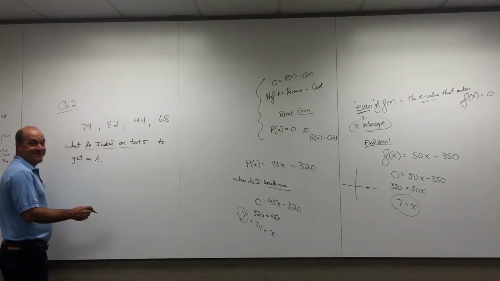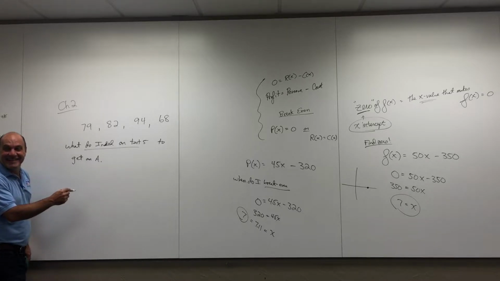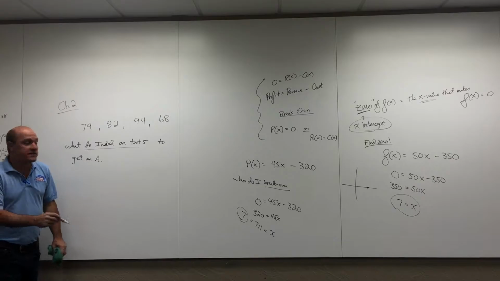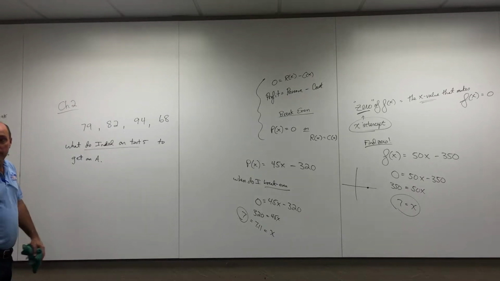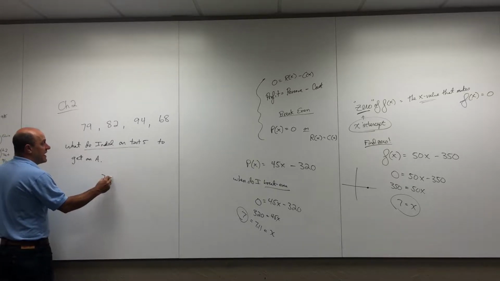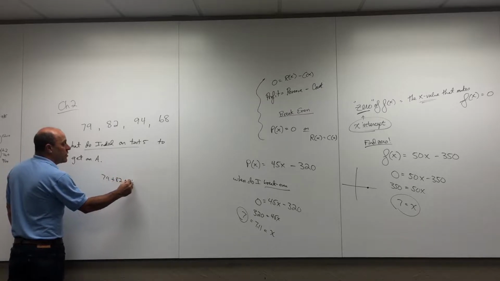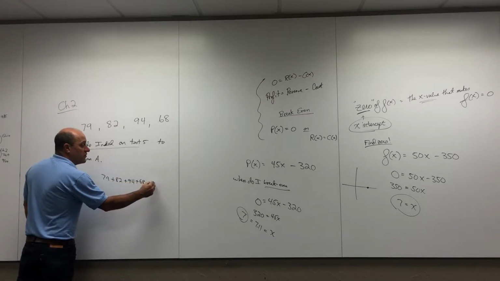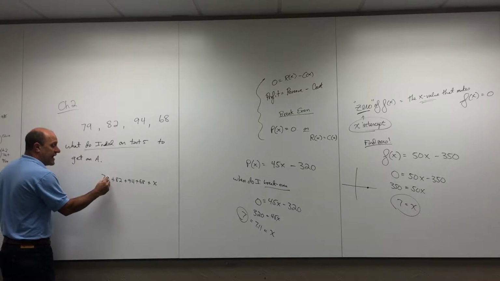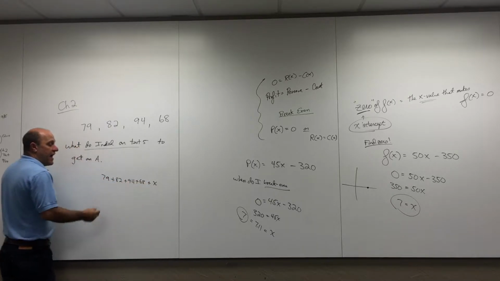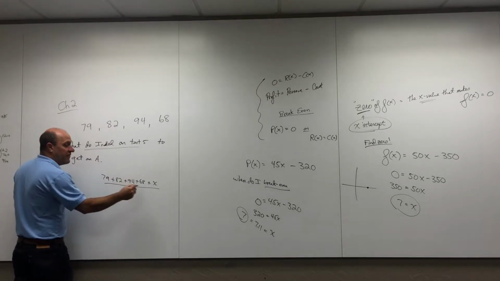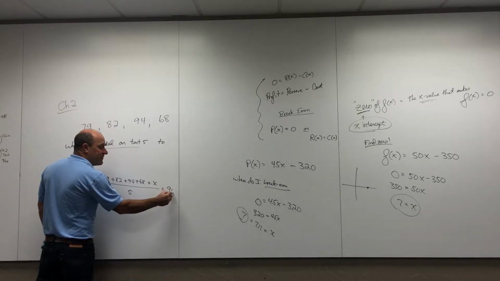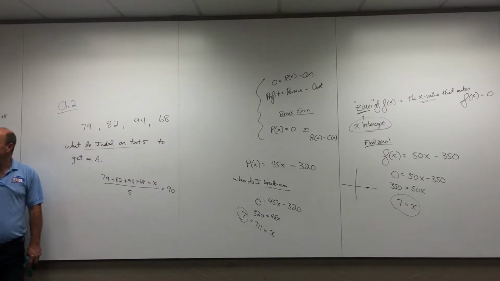Well, don't worry, I'll tell you. You would try to get an average. For an A, you want to average a 90. So how do you average five things? You add them up and divide by five. So I need to add these up: 79 plus 82 plus 94 plus 68 plus the fifth one that I don't know, I'm calling X. That's one, two, three, four, five. Then I divide by five, and I want that to be a 90. Is that what we're saying? Yeah, that's what we're saying.